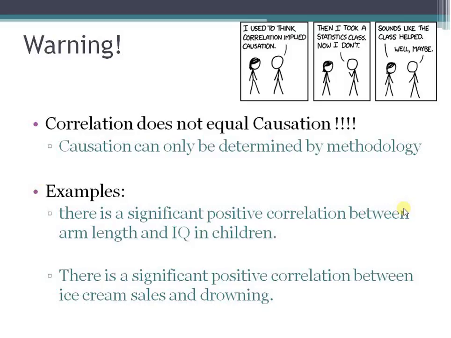It's not that people are trying to eat ice cream while they're swimming and they're drowning, right? Ice cream sales don't cause drowning and drownings don't cause ice cream sales. It's just that a third variable is causing both of these things. And so this is why we say correlation does not equal causation, because you can never know why a relationship exists or if there is a causal arrow in that relationship, if X causes Y, unless you do an experiment.